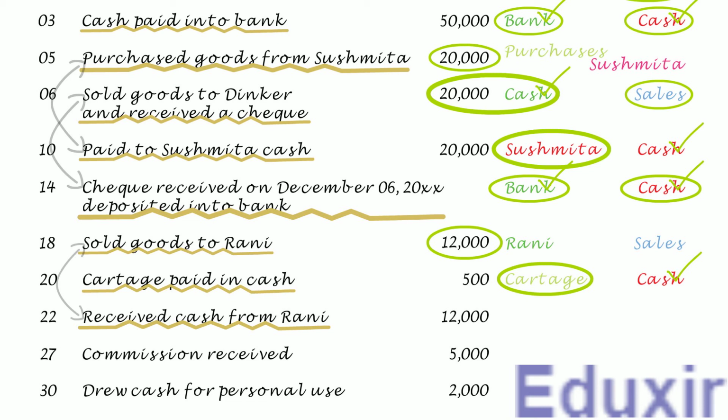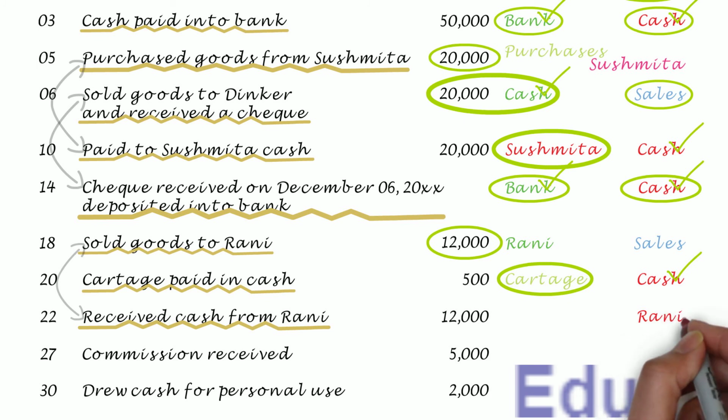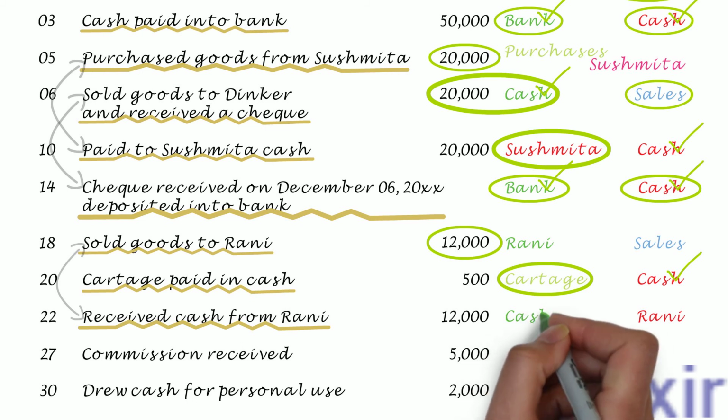As in this transaction, the business is receiving cash from the debtor, the debtor asset of the business will be decreasing. The rule to record any decrease in the asset is to credit the corresponding assets account. In this case, the debtor Rani account should be credited. At the same time, as the debtor is paying in cash, the cash asset of the business will be increasing. The rule to record any increase in the asset is to debit the corresponding assets account. In this case, the cash account should be debited.